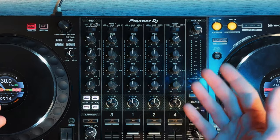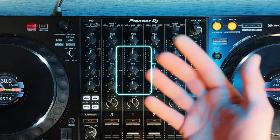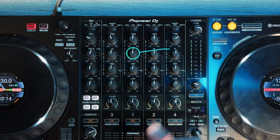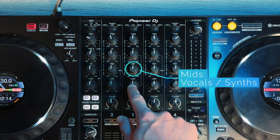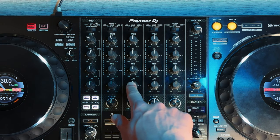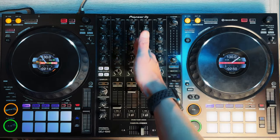Next we head onto the EQ section. Most mixers split these into three different parts that you can control. You have the high section, which is usually things like hi-hats and percussion, mids, which is normally where your vocals and synths live, and then low, which is where your kick drum and bass live.